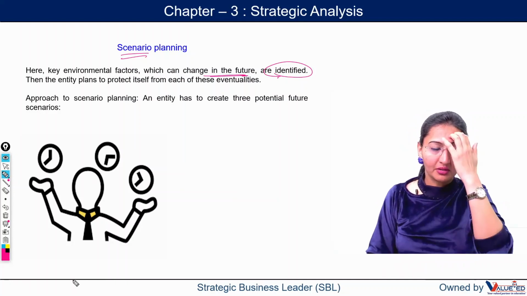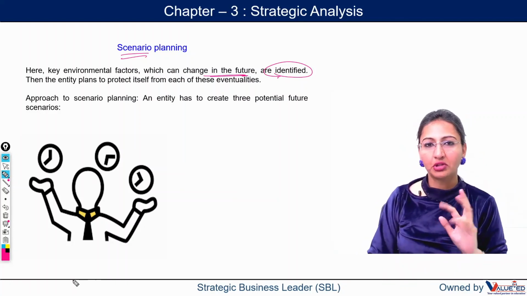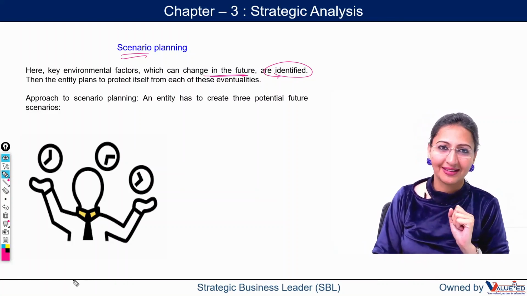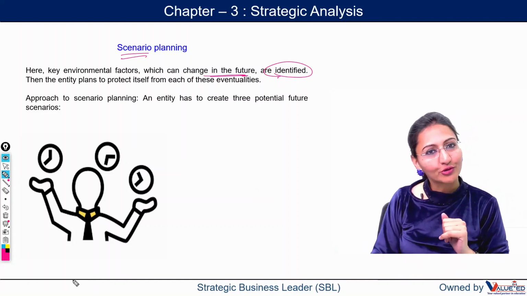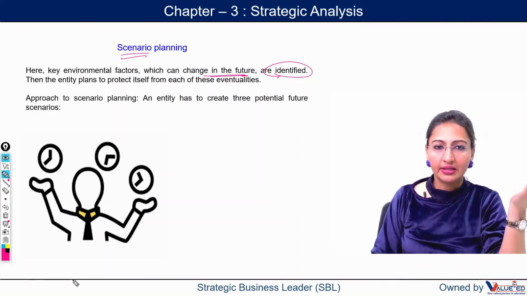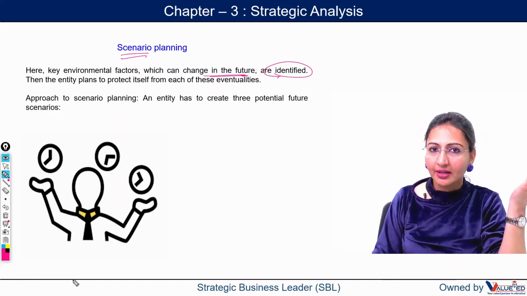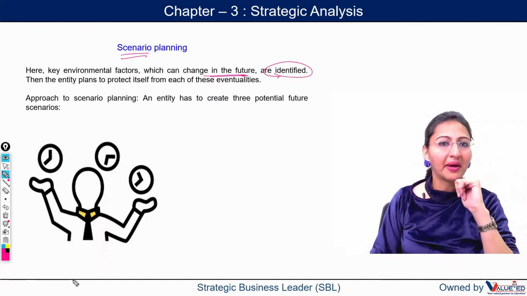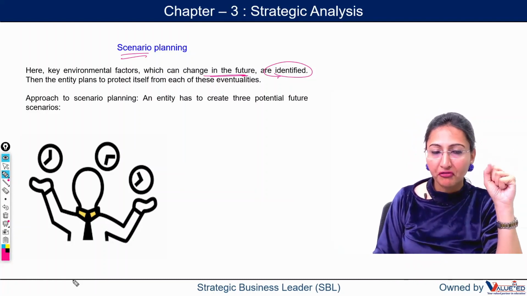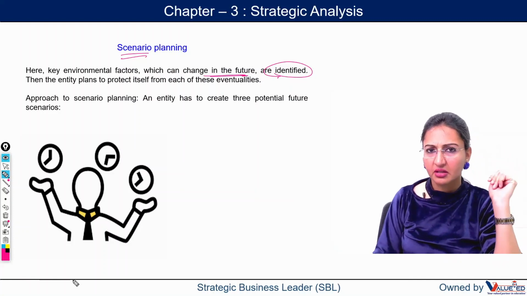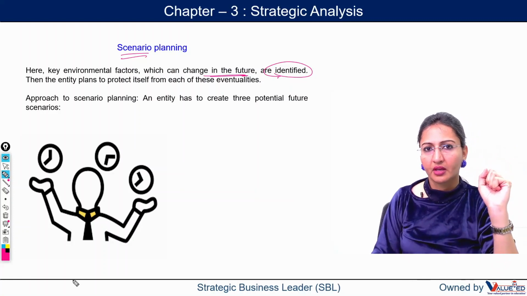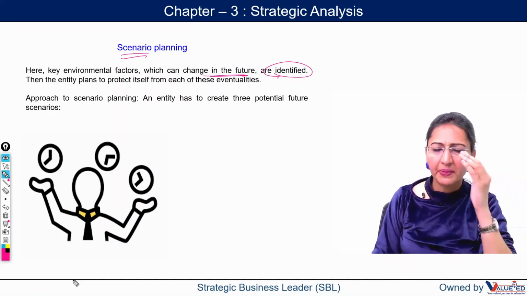So for example, you already know that 2000 notes are going to be banned. Then you will plan out something. Businesses also do that. If the businesses get to know that because some COVID cases are increasing in one of the countries in the world, the travel sector can get impacted, they will immediately reduce the number of flights, or they may increase the number of flights so that people at least start traveling fast. That can happen both ways. The strategy depends on how they want to take it up.